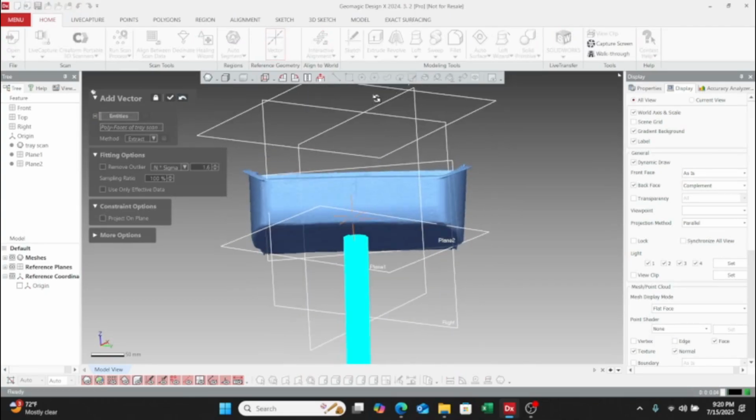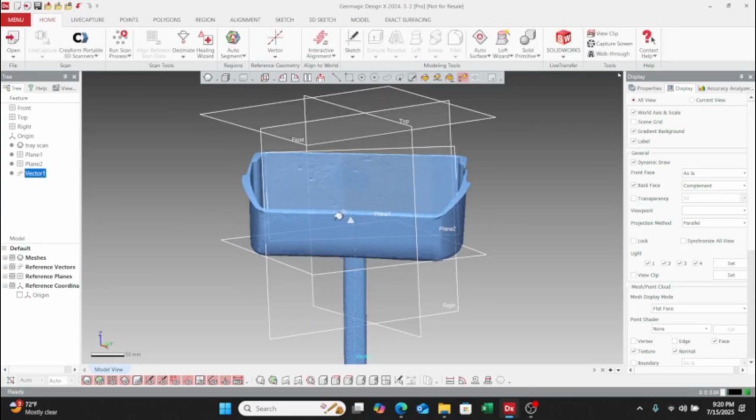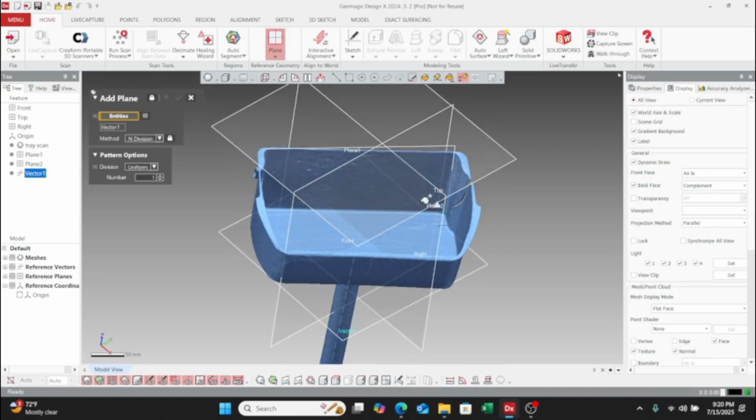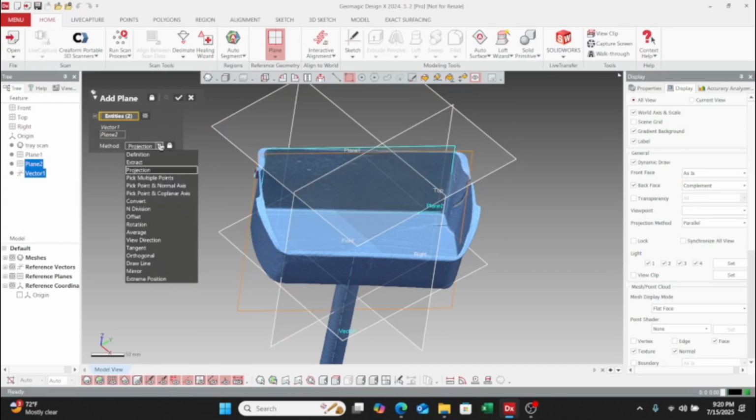So this will be a good datum as well. And we will then use that axis to create another plane that we will then rotate 90 degrees to our back plane. And this will become our third plane, and we'll be working in this coordinate system throughout this project.